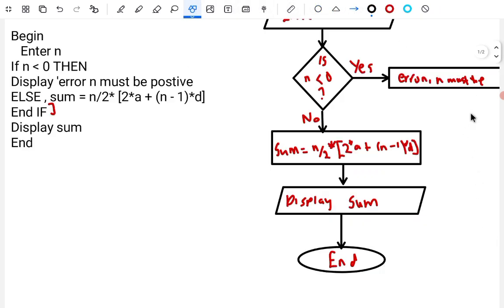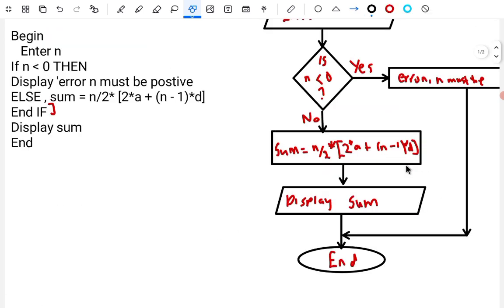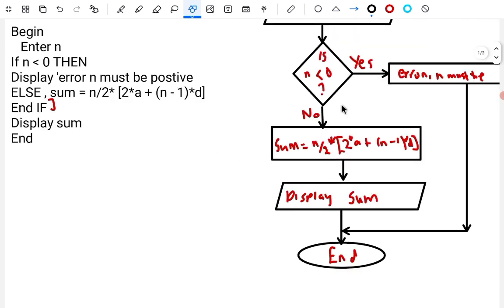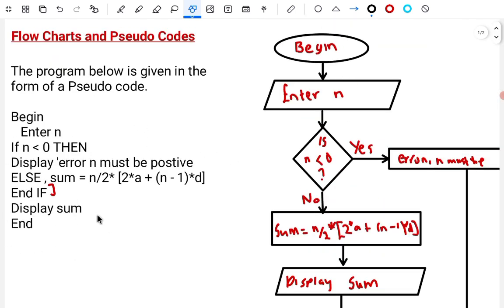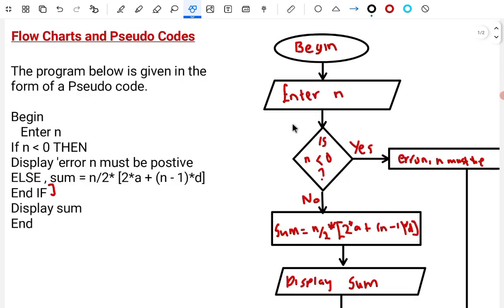You're going to draw an arrow like that. Okay, and then this arrow is going to come like that. So this now will mean that immediately you get an error here, up to here, you should end your program, right? Okay, else you do this. So what I have here is a flowchart, but what I had here is a pseudocode, and you find that the same thing goes on and on. Let's have another example. Here we're going to have a flowchart, and then we come up with a pseudocode.